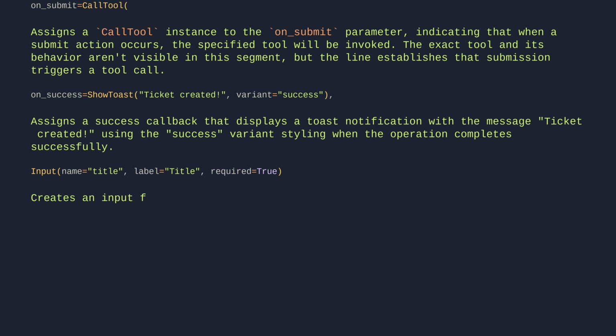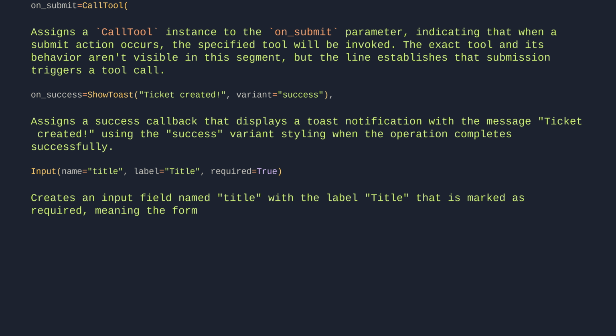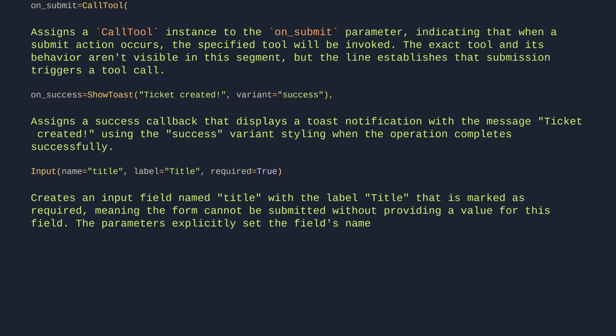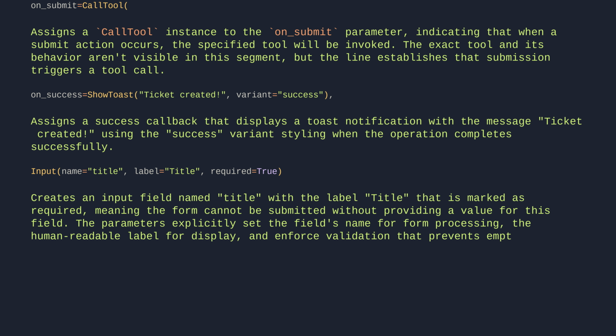Creates an input field named title with the label title that is marked as required, meaning the form cannot be submitted without providing a value for this field. The parameters explicitly set the field's name for form processing, the human-readable label for display, and enforce validation that prevents empty submissions.